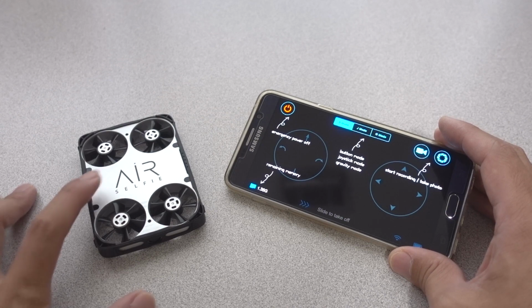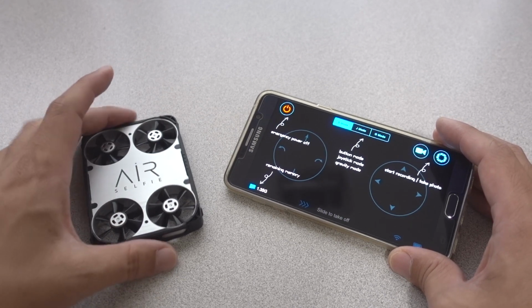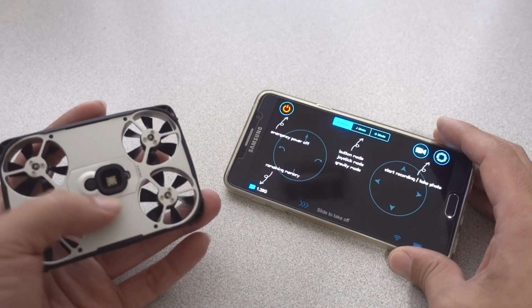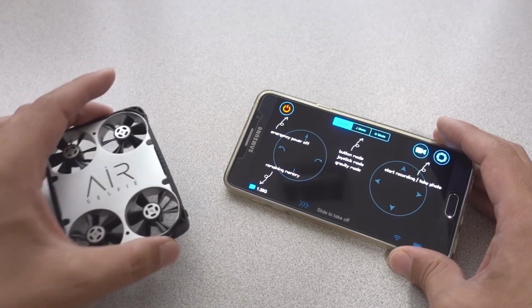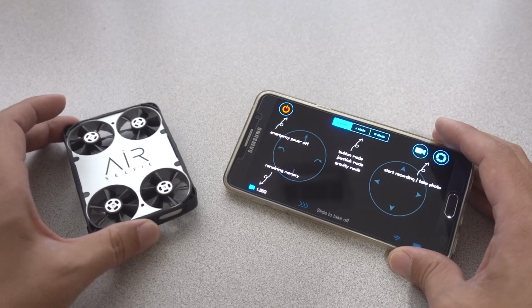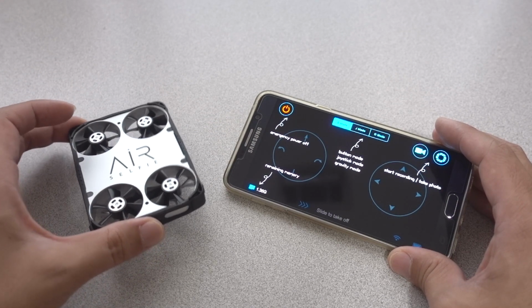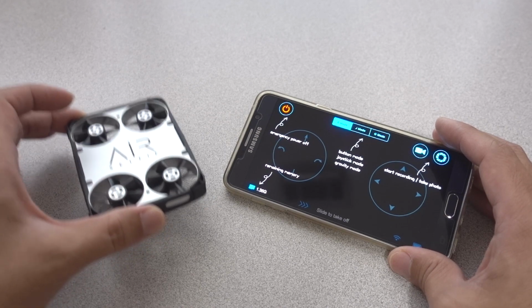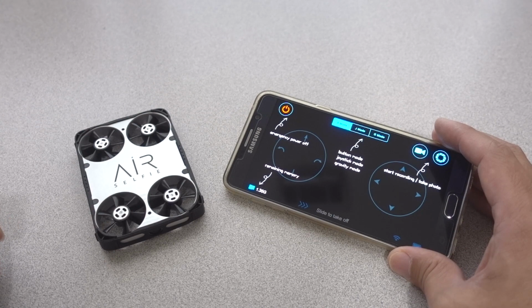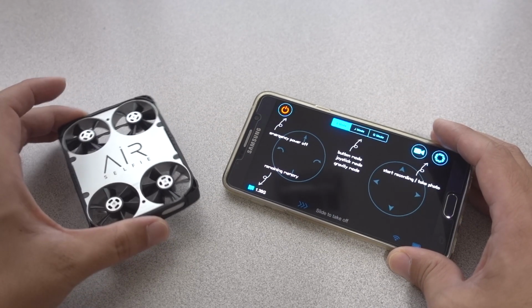So there's no GPS in this drone. It's just maintaining position by looking at the ground using the optical flow sensor and ultrasound sensor. So it does tend to drift around quite a bit, and if you're in outdoor conditions and if it's windy, it will basically drift pretty far. And you'll see that. I'll do a little bit of flight demo and you'll see that here in a minute, and I'll talk about that in a second. So it's really meant for flying indoors.